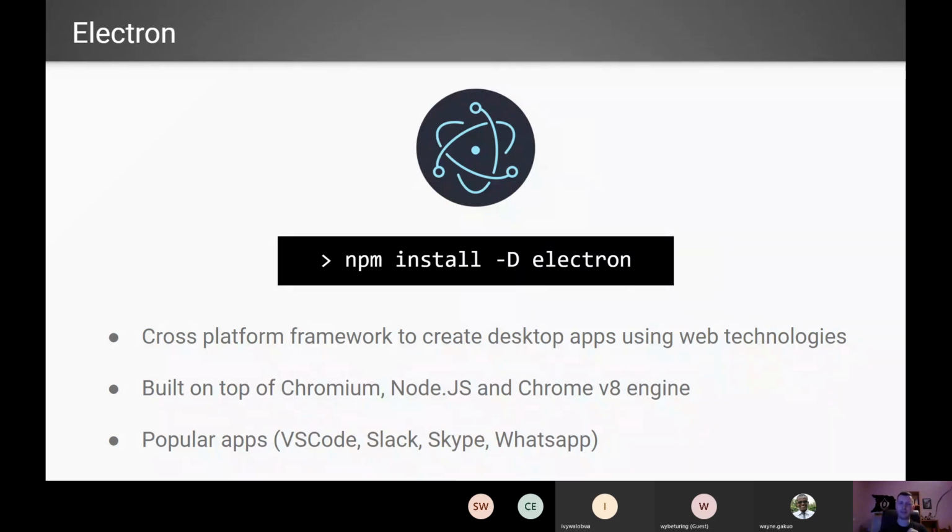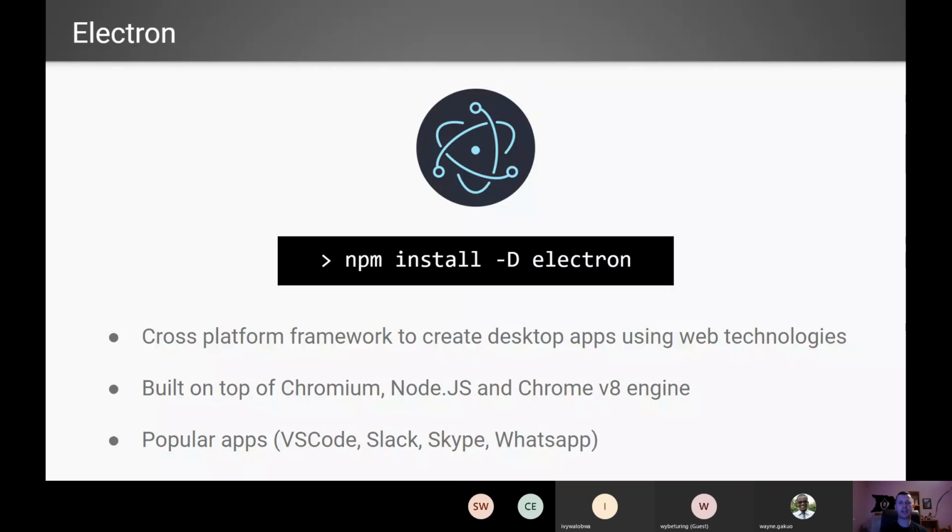Actually, an Electron application contains an embedded version of Chromium and Node.js, and that is why most of the Electron applications out in the market are large. Their executable file is very large. For example, Map Explorer is about 95 megabytes in total size, and our application source code is only 3 megabytes.